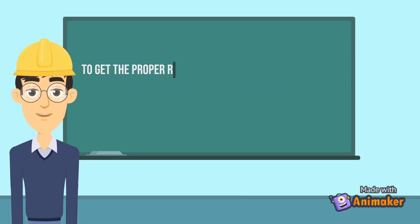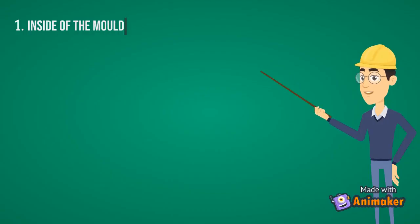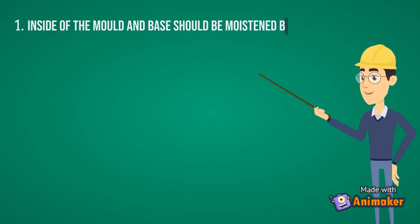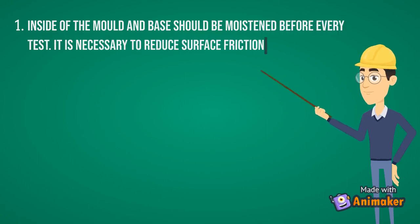To get the proper result, some cautions must be taken during the test. Following is the list of major cautions that can be maintained. 1. Inside of the mold and base should be moistened before every test. It is necessary to reduce surface friction.